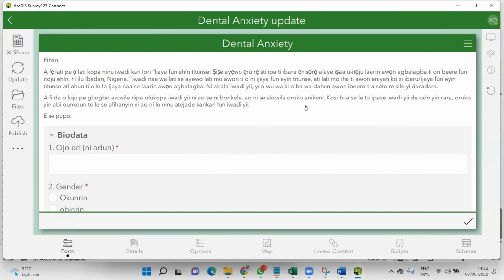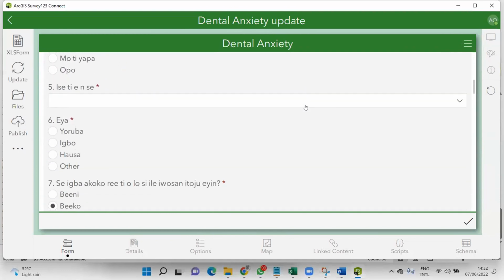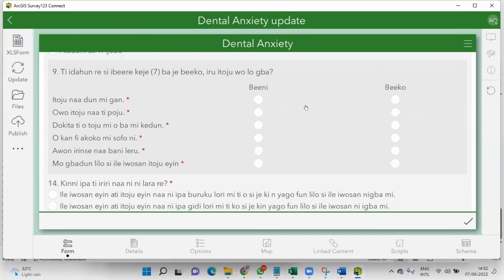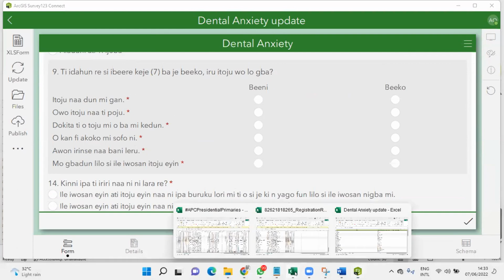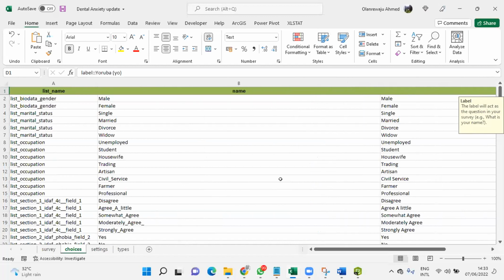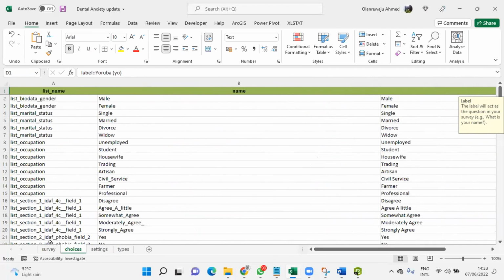It changes. When I'm going to the field to do data collection, you will see that they have these apps in several languages. They're actually encoded. Okay? They're actually encoded. So once I want another language, I can add another label for another language, and I'll be able to have that also.